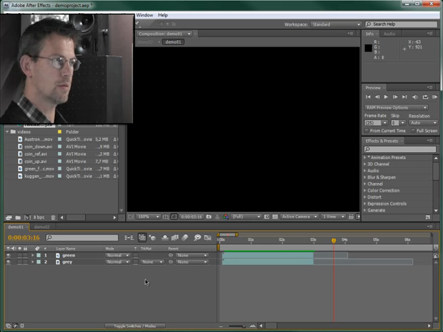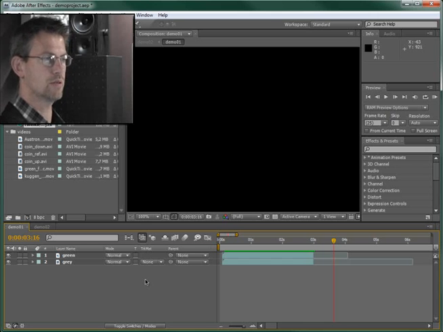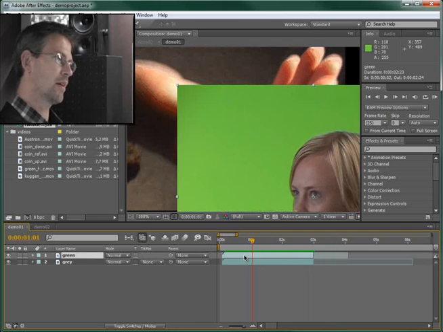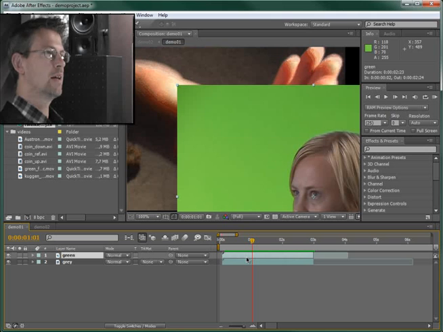Now it's time to talk about adding effects to the layers in After Effects. And this is also one of the very basics of what you do in After Effects. You could say that there are two major things that you do in After Effects. One is that you blend images together, and that is what we have been seeing here, that you have two different layers and then you combine them in different ways. The other thing that you do in After Effects is that you make changes to the images.